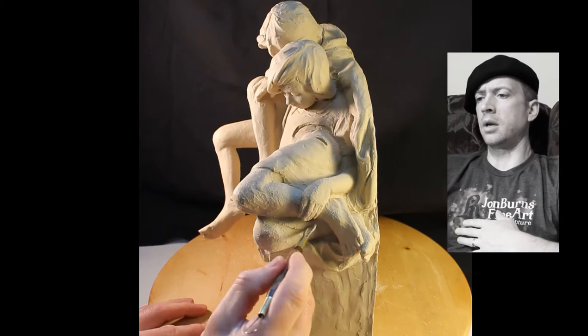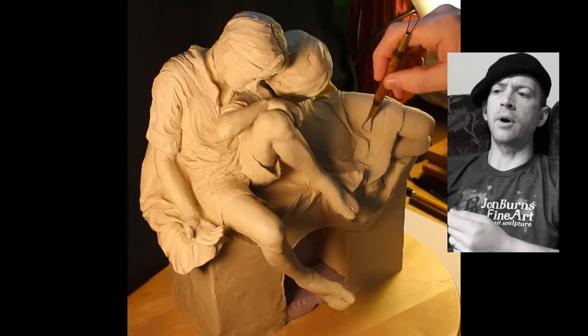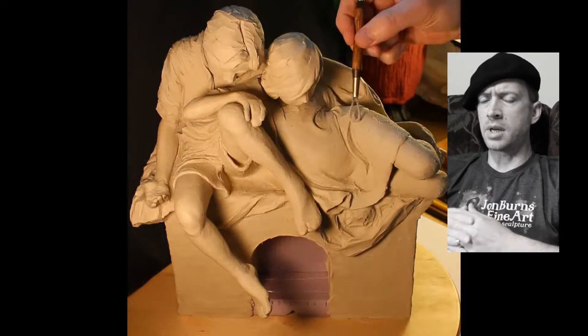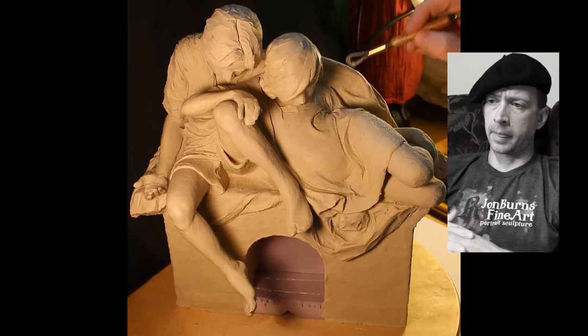see the uneven surfaces. This tool, it's a finer tool. I have one that's a lot rougher. This one has the wire wrap around the loop. Check out my video on how to make tools for sculpting to see how I made this. But this one is going to help me bring those surfaces down to a very consistent movement through the plane of the form.